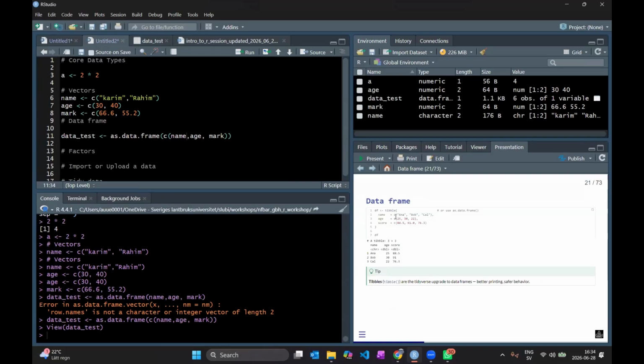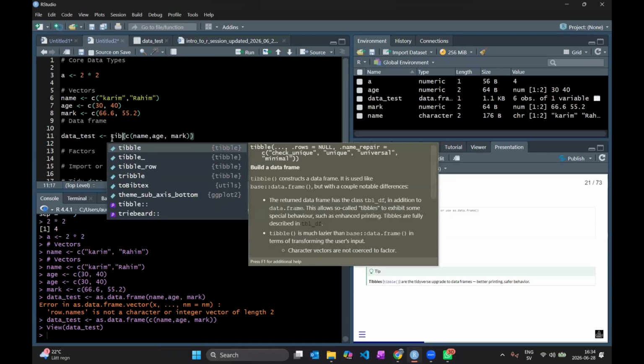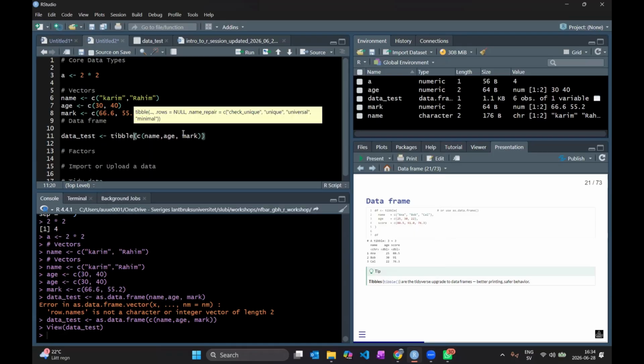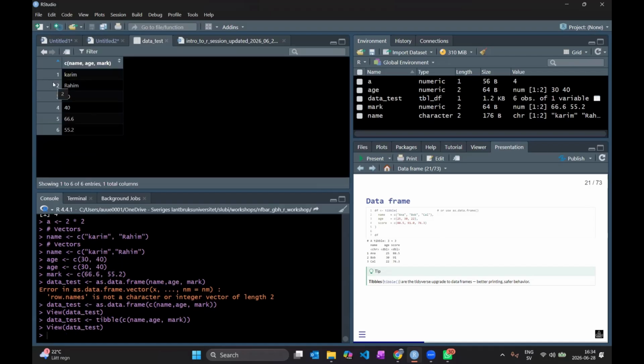Yes, we can either use as a data frame command, and then we need to have those as table. Let's say if table is working, table is another function of the same package called tidyverse. And then we may see these data sets, but still it is one variable.